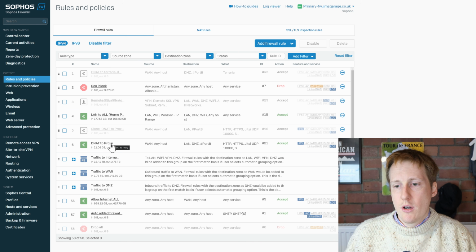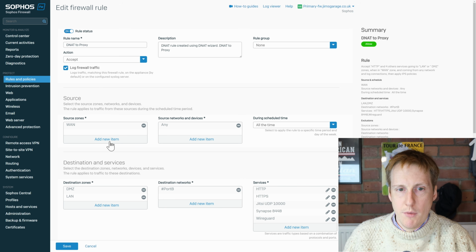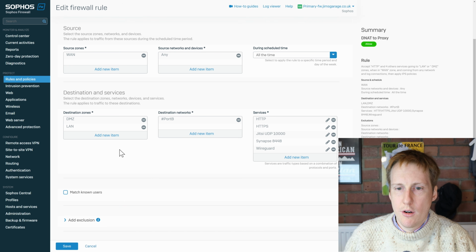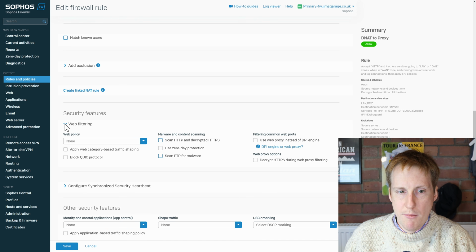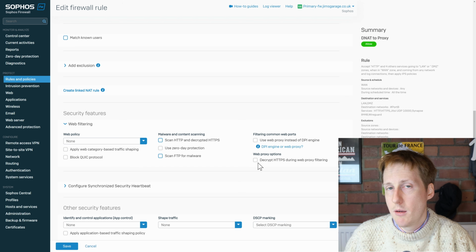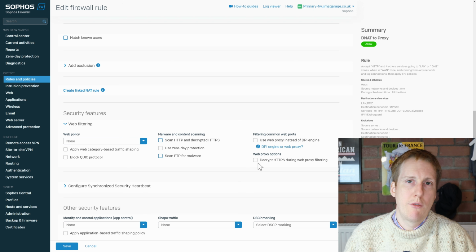Once we've done that, you've actually got some of the core functionality of the firewall in place, and probably most of the things that you'd typically want to use for a home lab. Once you've got those rules in place, however, you can just click on them and you can enhance them. If you click on a rule and scroll down, you can actually add in some security features. So you can turn on things like web filtering, so you can put policies on what people can do on the web, and you can also do things like decrypting it, i.e. creating a man-in-the-middle attack, a good man-in-the-middle attack, to actually inspect some of that traffic.